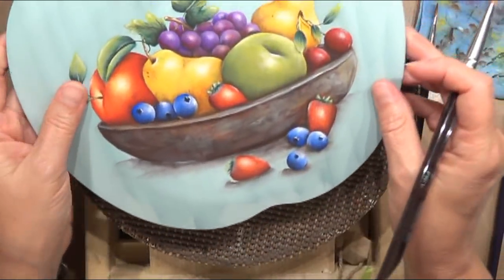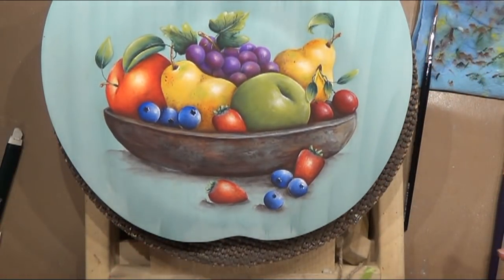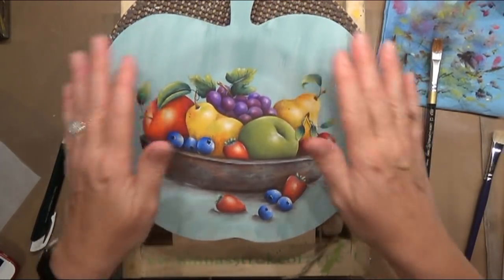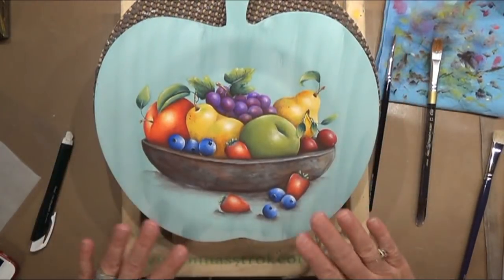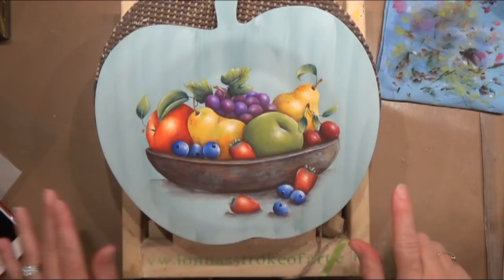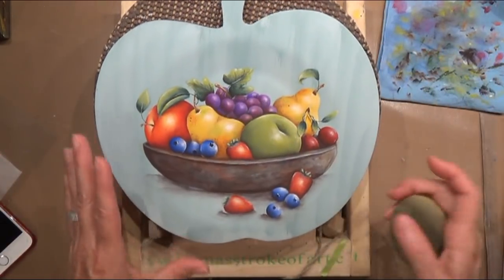If it's not dry, you'll just lift it. Okay, so that's probably good enough for our shadowing underneath. So now we want to do something around the whole entire plate to finish it off, give it a nice shading around the edge. Alright, so to finish the border or the edge on the outside, you could tape off and paint a border around this if you want to.